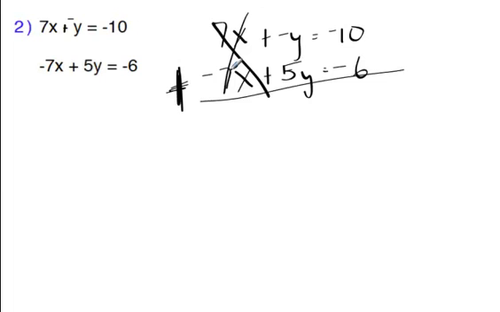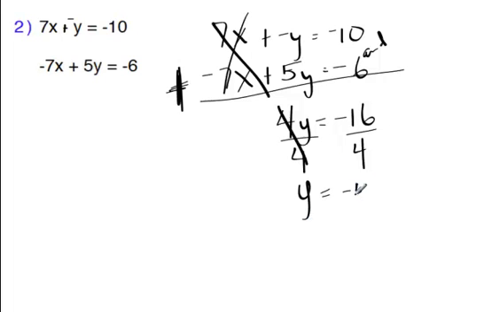From all of our previous work on solving equations and moving variable terms from one side to the other, we always know we do the opposite sign. So they cancel. Great, they're gone. Now let's add negative y and 5y, which is 4y. Negative 10 and negative 6 is negative 16. And now we just solve this. You can see why being able to solve equations is so important now.